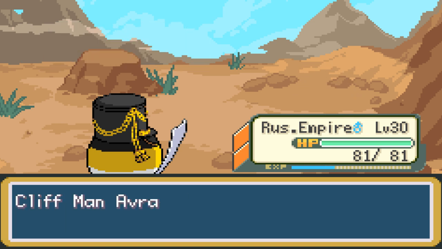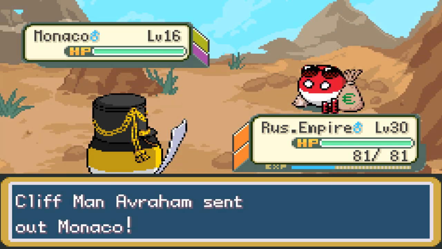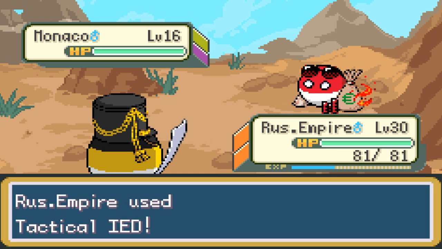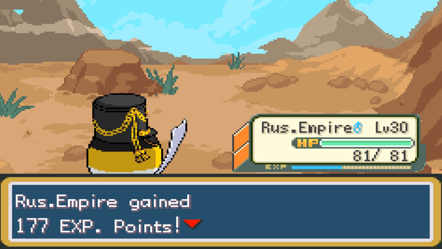Russian Empire gains 177 XP points. Cliffman Abraham is sending out Monaco again. Not changing country balls. And the Cliffman Abraham trainer seems to be based off of, I guess, Jewish rabbis, perhaps? Their design, anyway. Monaco takes some damage. Monaco's one-shot by the Russian Empire, because of course they are. They're level 30. Monaco's fainted. Do they have any more Monacos on their team?